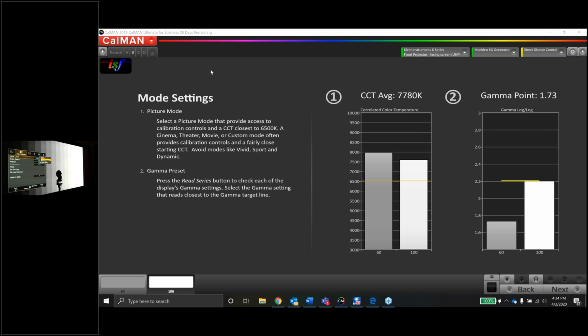Okay, cool. Enhanced is for PC signals only. That'll show you 0 to 255, with black mapped to 0 and white mapped to 255. And super white still maps black to 16 and white to 235, but will show you the headroom above legal white. We'll see that when we look at a contrast pattern in the next couple pages. And the big thing I wanted to make sure you didn't have is the dynamic iris, because if you're measuring gamma points and it's modulating the picture dynamically, that's not a real measurement.